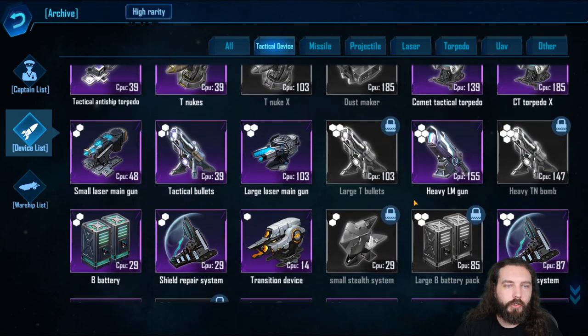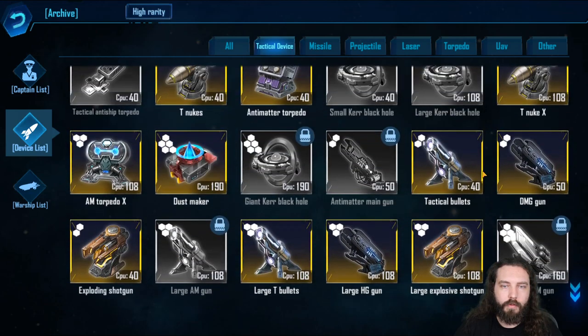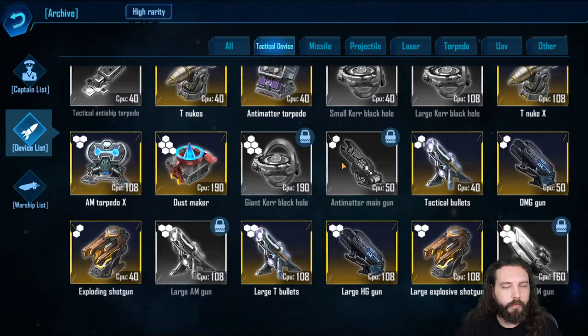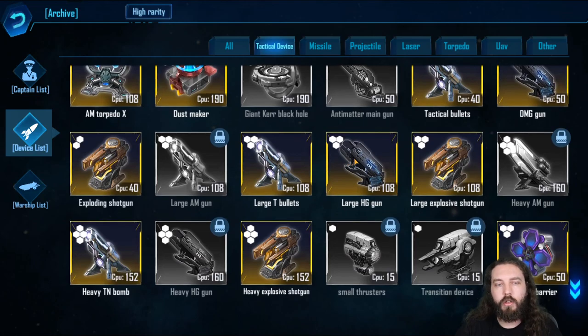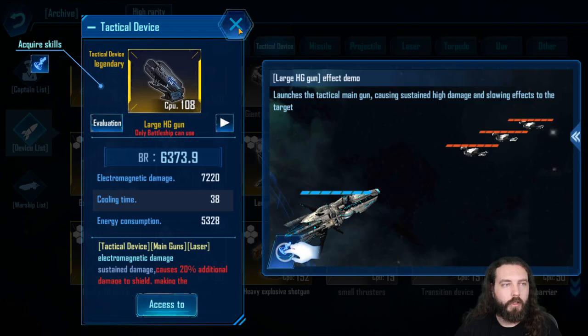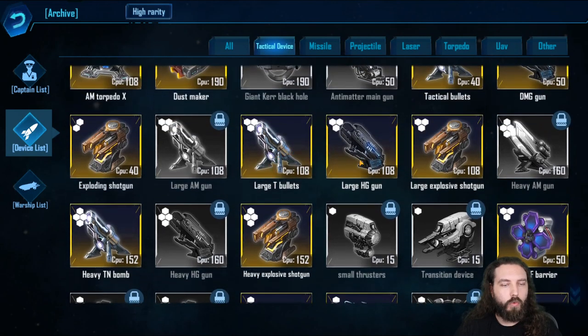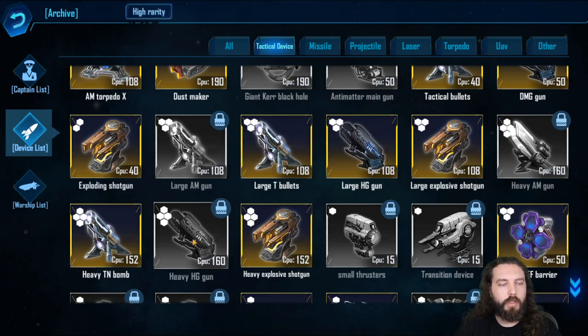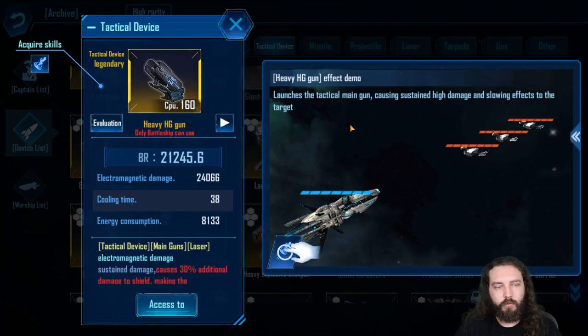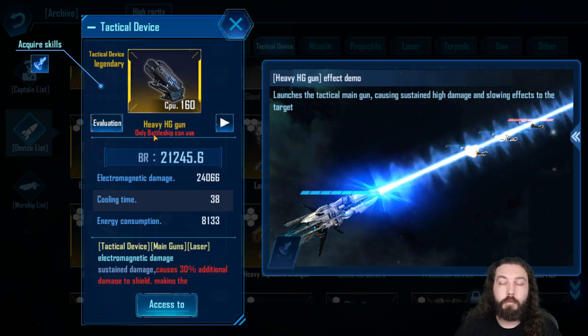We have the DMGs. These are one of the main laser types. So you have the DMG gun. This upgrades into the large HG gun. And then we have a split. The large HE gun can split one of two ways. You have the heavy HE gun, which can be fitted to all ship types. Battleships only.